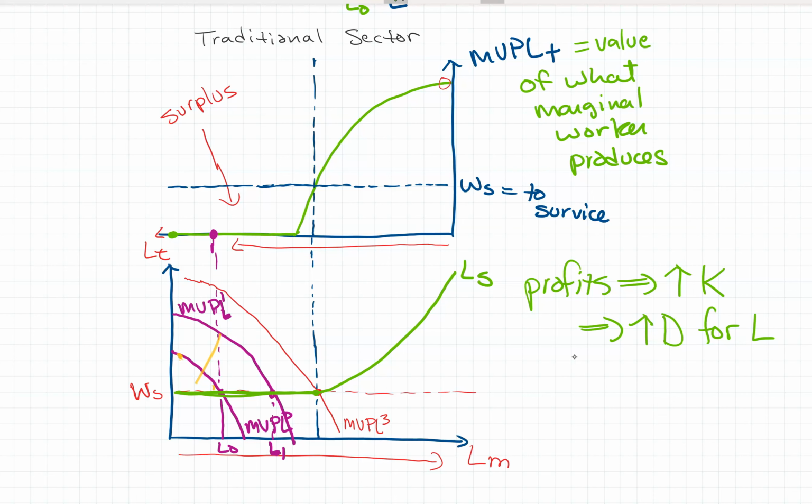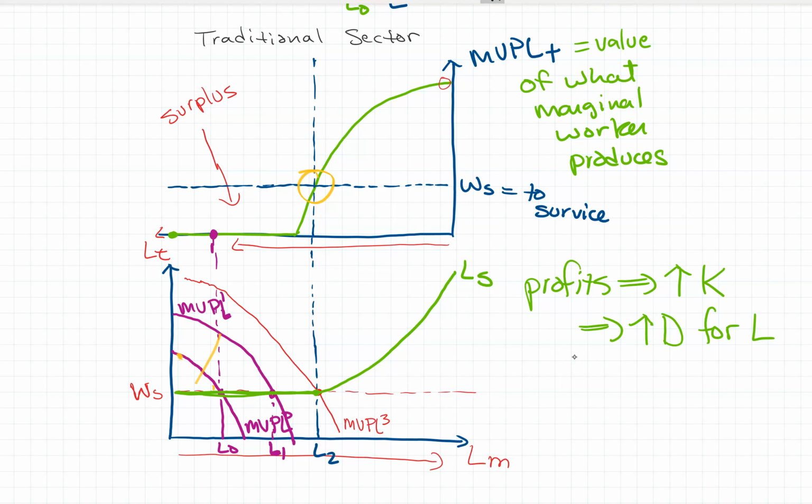Okay, so let me try to explain quickly why that happens. So that happens because after this point, when the workers leave the farm, they cost the farm production. And they cost production that's more than what they're going to gain in the city, right? If they were to be paid that flat subsistence wage. And so they're going to need to be compensated more in order to attract them to leave. Otherwise, it would be better off for them to stay in the rural areas where they could actually gain more. So what's going to happen?